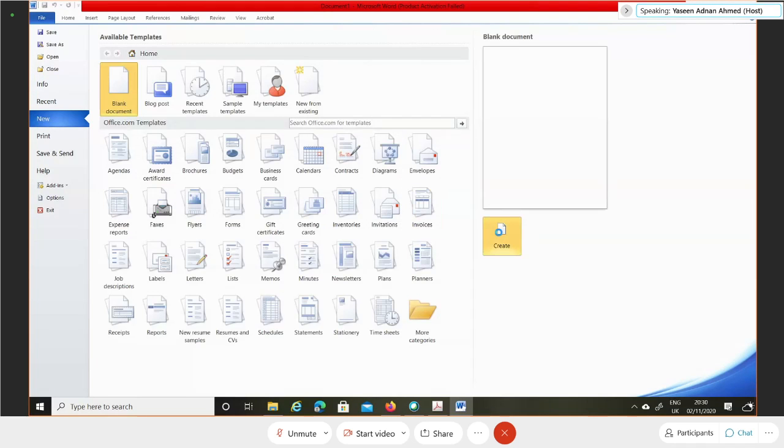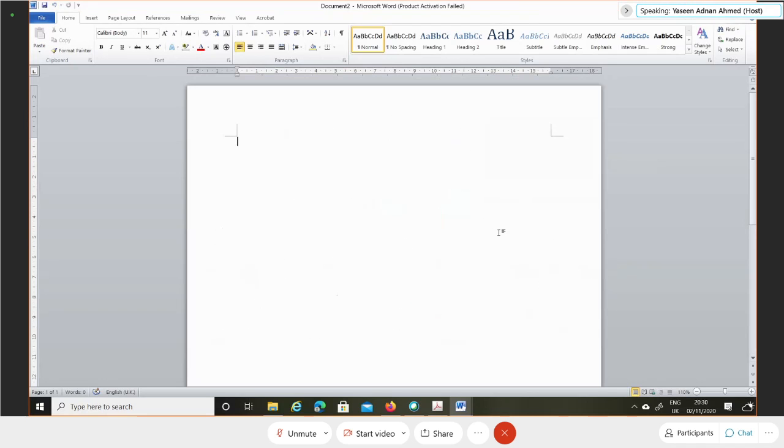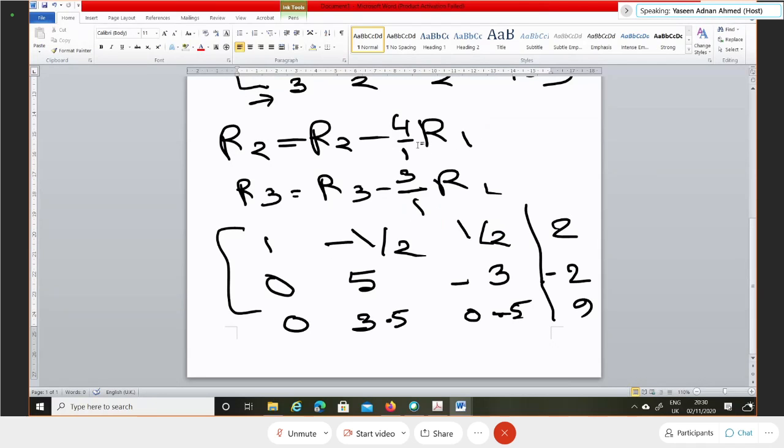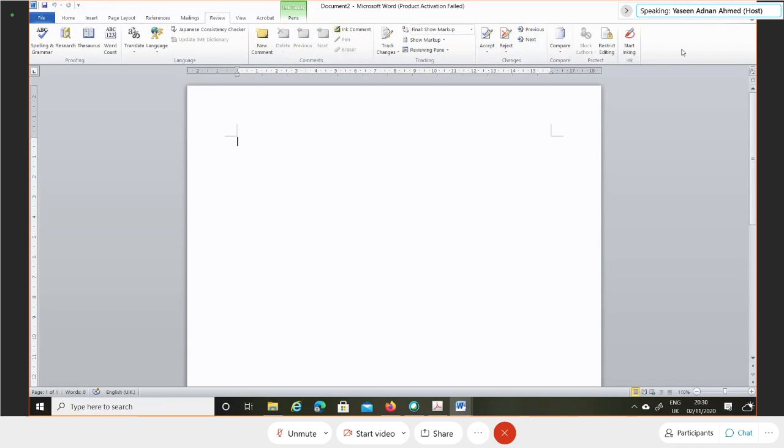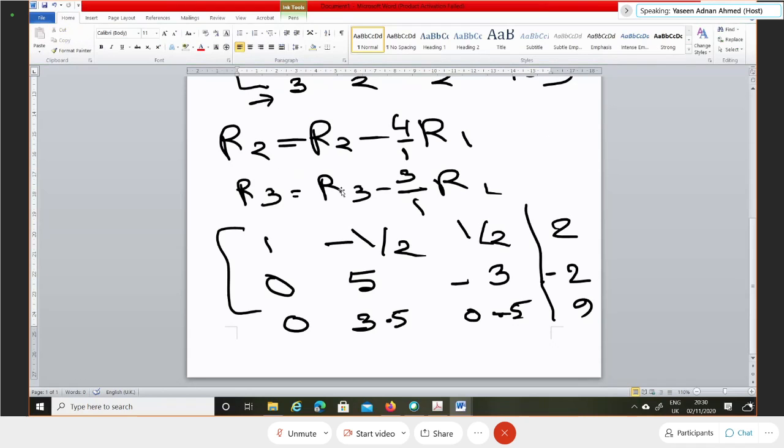If you understand, if you went through the videos, actually it's easy. It's for others who just want to solve some problems. In this case, next one, you already have 1 1 1 0 0, so that's okay. We focus on next diagonal term. This is 5. Now you need to make it 1. How you can make it 1? You need to divide the row R2 by 5.